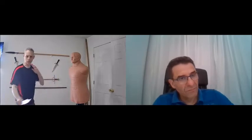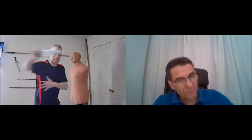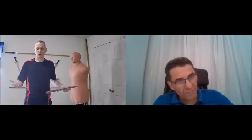So there are techniques that you can do to get away from that. But for the most part, this is a medium to long range weapon, or short to medium. It's not long enough to be a real long range weapon. You want to fight. I want to be able to stay out in this range and basically parry, push away, slap, counter, and basically finish my person off like a sword duel, sort of. So you want to be able to stay at a certain range with a Bowie knife.